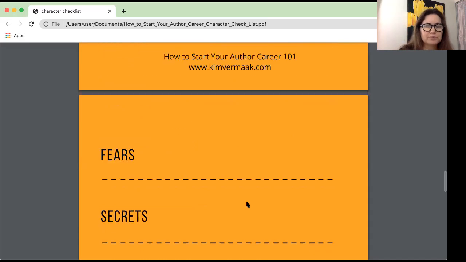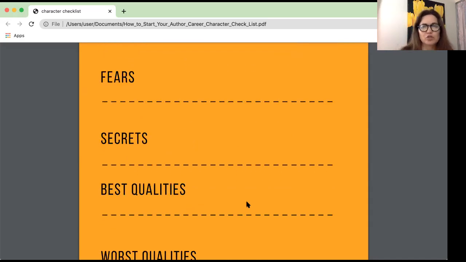Okay, fears. Nadine fears lack of control. She fears that if she was basically to give in, someone else could take away the things that she loves and that she cares about. So she wants to be in control all the time. And that is a big conflict for her, because when she's being trained, when she has other people speaking to her, she can't let go. And she has to give some control over to other people so that she can develop. Secrets. At this point, she doesn't have a very big secret that we need to deal with.